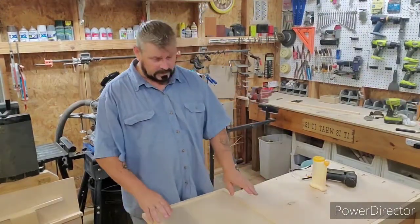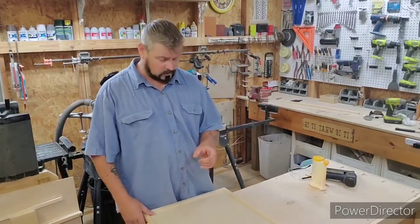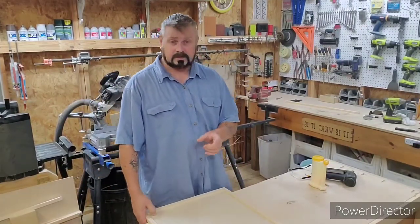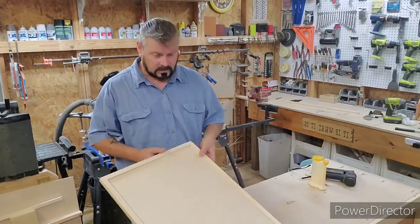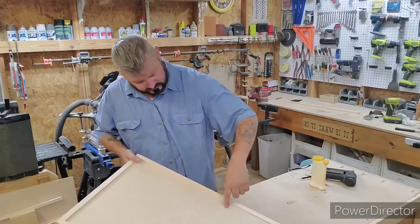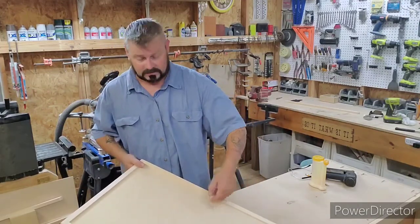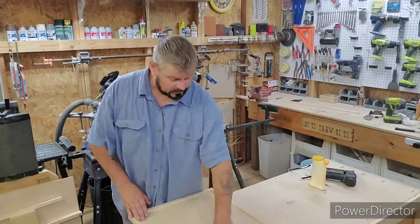All right, now that we have our doors trimmed out, what we're going to do next is rip down some 1x pine into 2-inch strips, and we're going to plane it down so that it's the same thickness as this drop right here, so that when we put our crosses in here, it will be flush with the trim of the door.